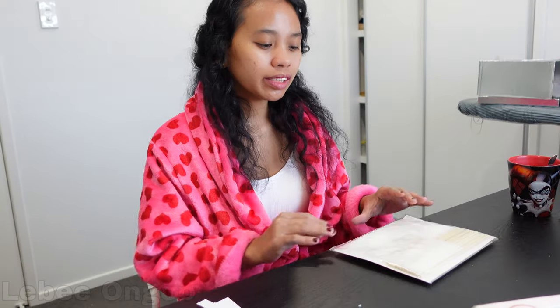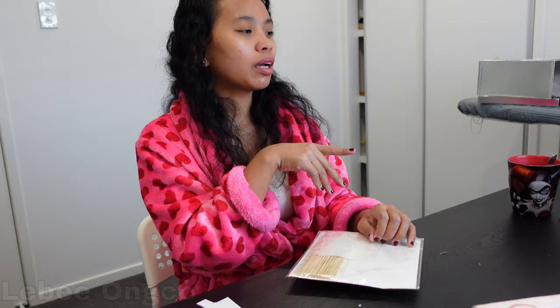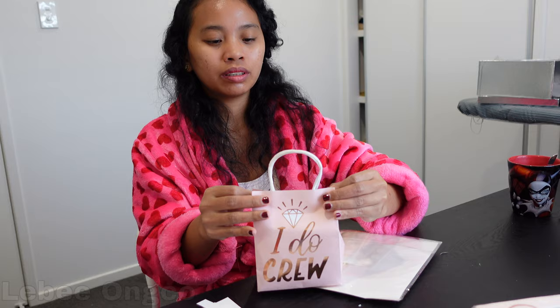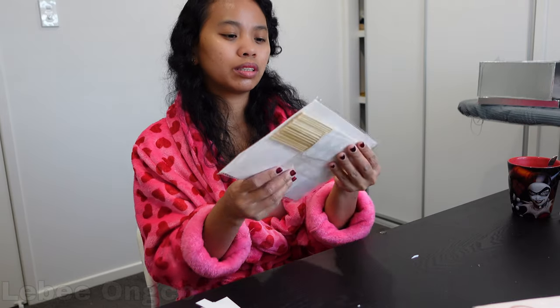Okay babes, the next is I'm gonna set up this one. So it's like a photo booth. I'm sorry if I wear a robe all the time, because even though it's sunny, it's still cold because it's winter right now in Australia. And after I'm done, I'm gonna close the one later. This one I'm gonna put some tape on to make it close like that so no one can see it, but for now I just leave it that way. And I'm gonna proceed with this one. Like I said, it's like a picture selfie prop.